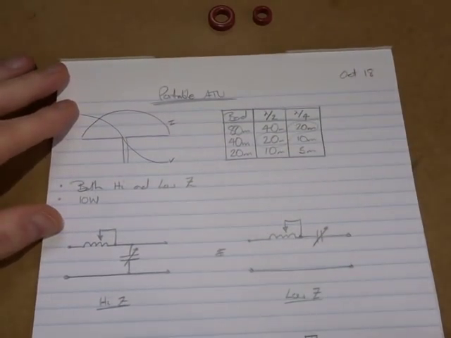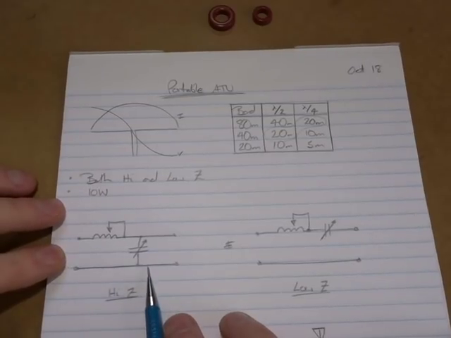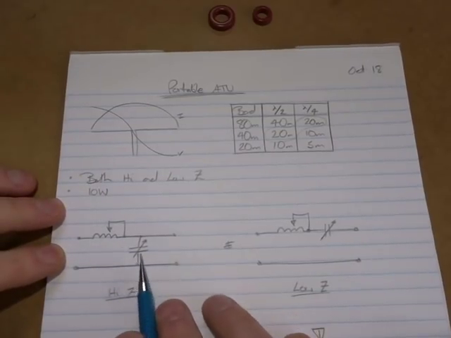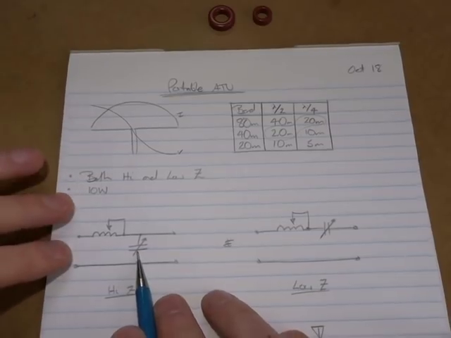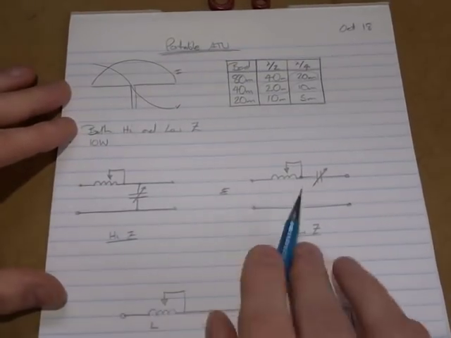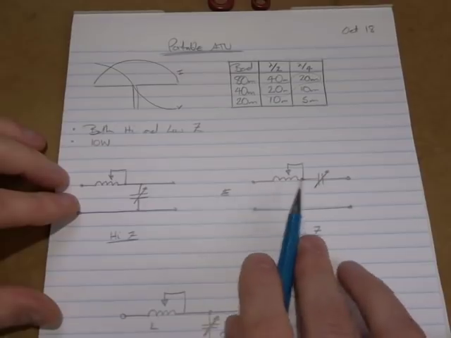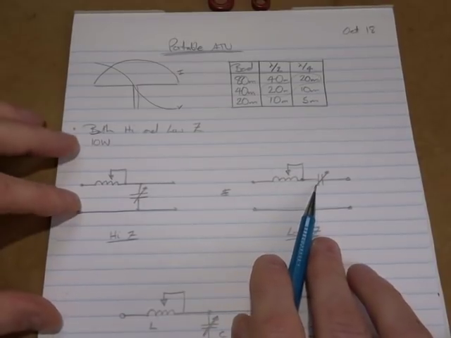So nothing special here in terms of the circuit itself. I'm just going to keep it very simple and just have two components, a variable inductor and a variable capacitor. Like I say, two different types of circuits there, a parallel type circuit for the high impedance side of the house and then a series for the low impedance.